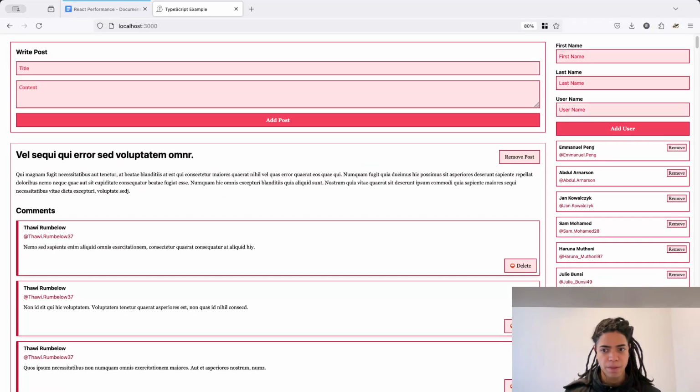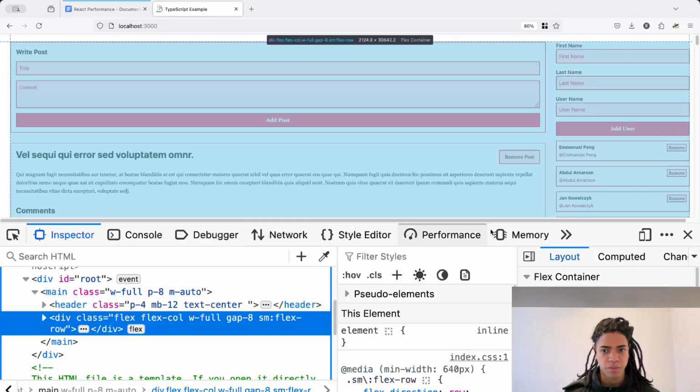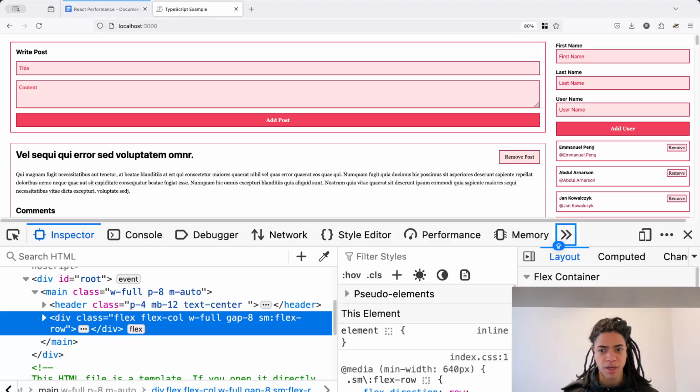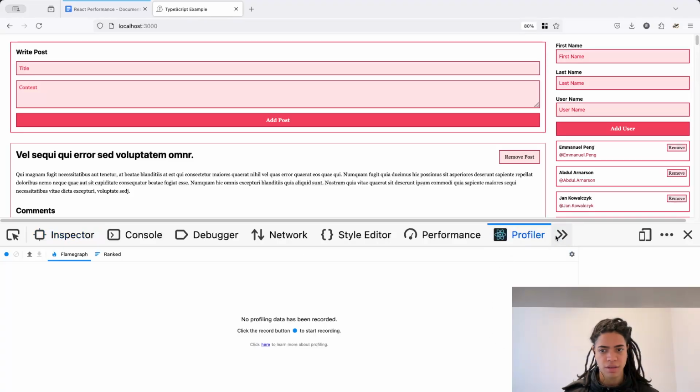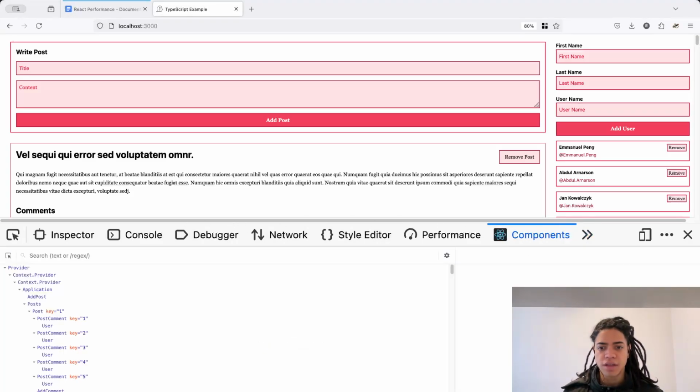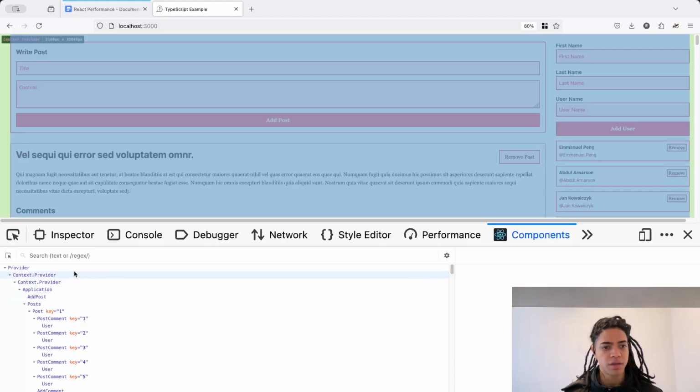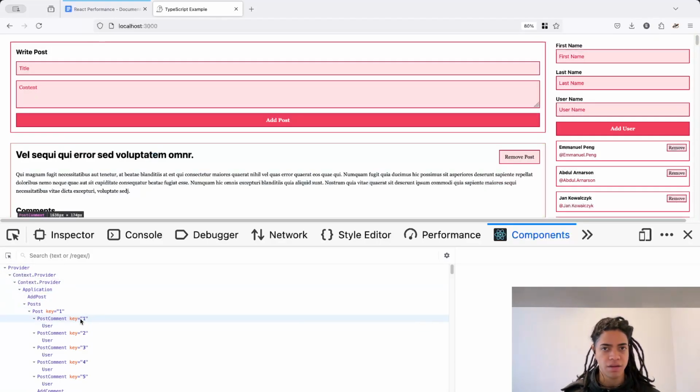Because what React now provides us is the component aspect, as a way to say, hey, this is more relevant for development.